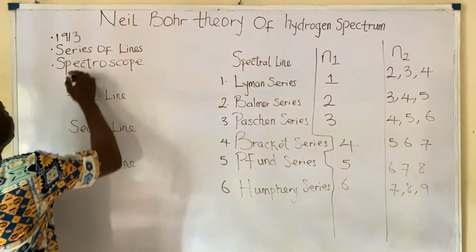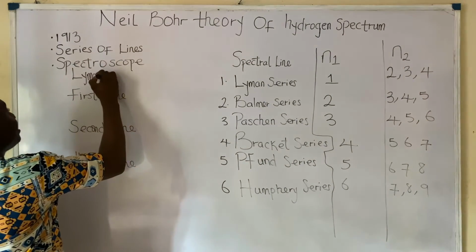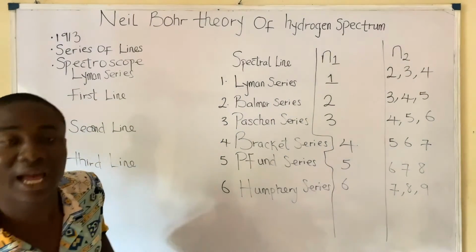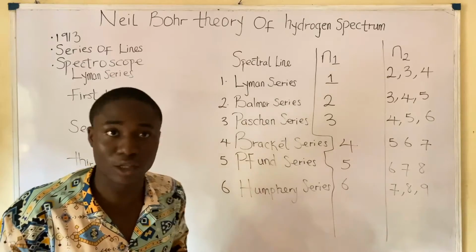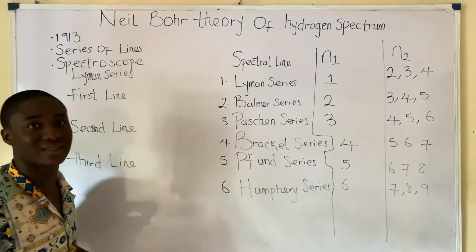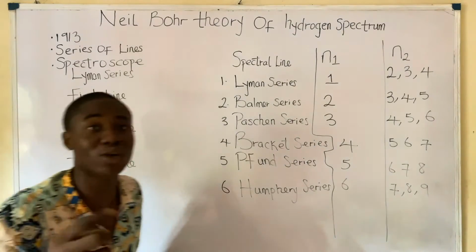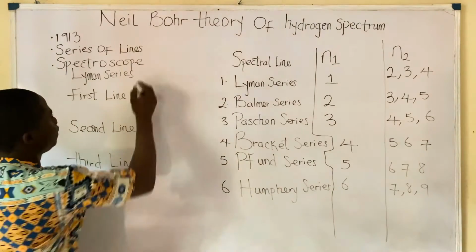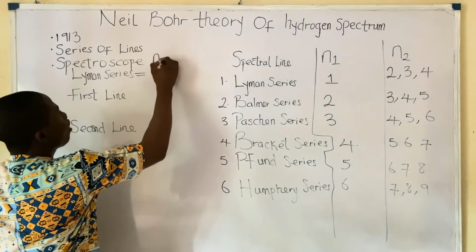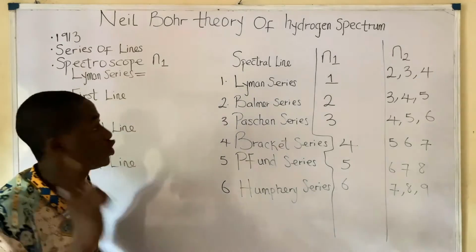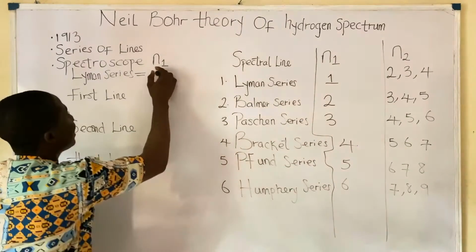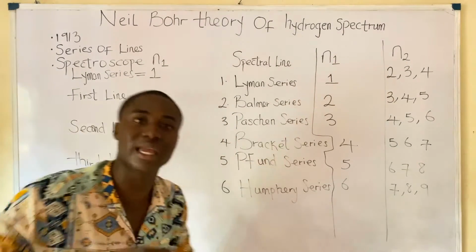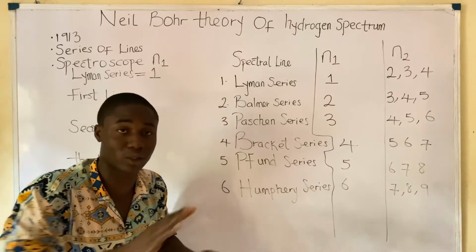Now, we already know that for the Lyman series, anything I'm doing here applies to any other series and to any other line. So you have to pay close attention to what I'll be explaining. This is the Lyman series, and the question says calculate the wavelength of the first line. Now, this must be noted. Remember, for the Lyman series, what is the N1 value? It does not change. It is 1. When we start solving practice questions, you will see that all of these parameters will be in the formula.